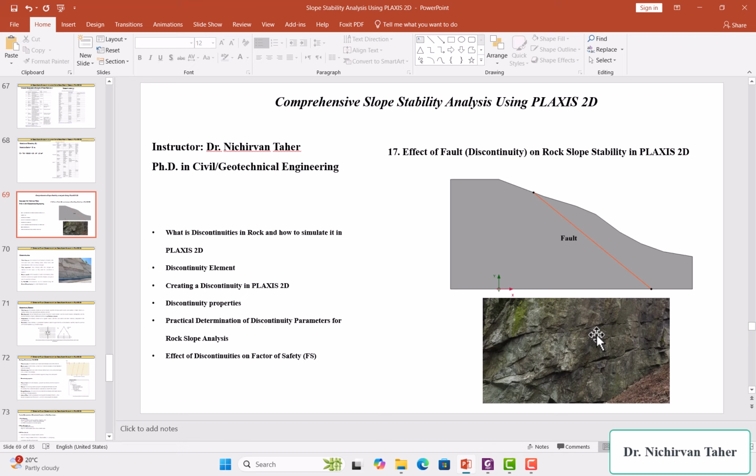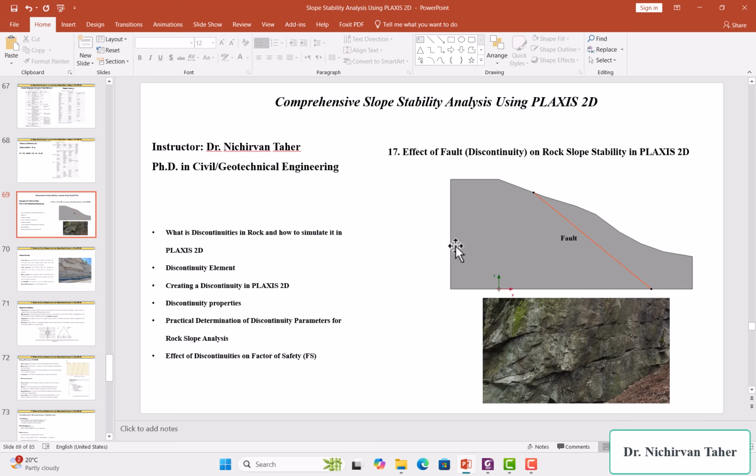Here we will try to shortly talk about discontinuity and its types and how it can affect the factor of safety of rock slope, and also how we can simulate it in PLAXIS 2D.